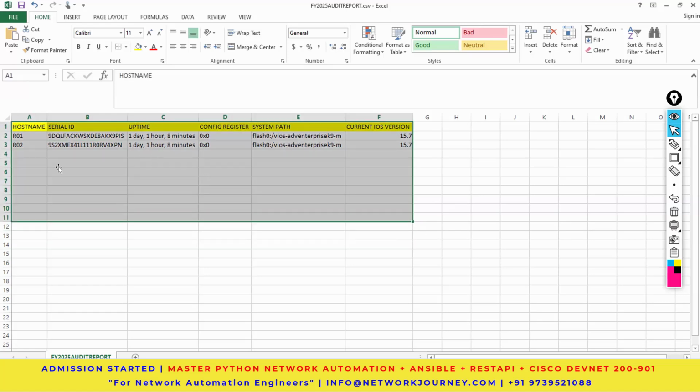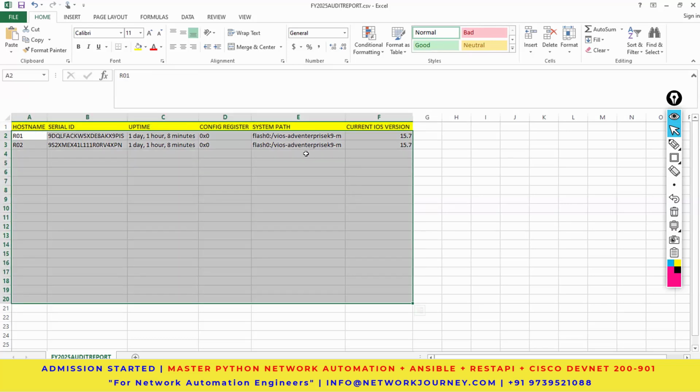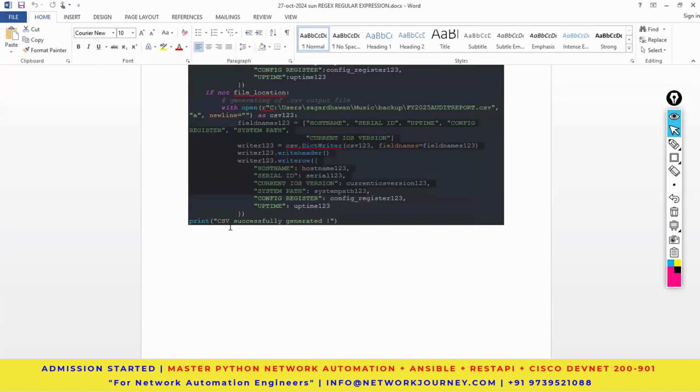But with automation, the accuracy is 100% because it does a live SSH on the box and gets you the result. That's the level of script that we are going to discuss in the class.